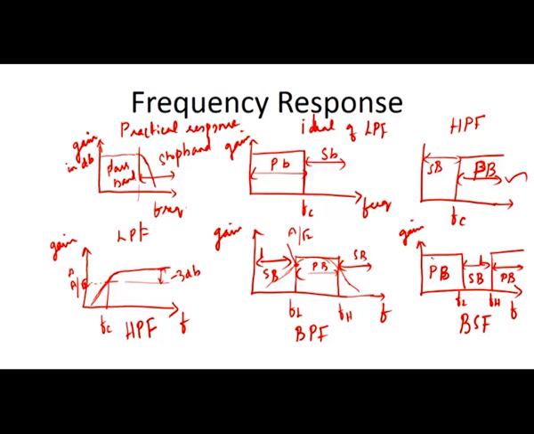And for the band stop filter, first it passes, then it does not allow the signal frequencies to pass, and then it is the pass band response again. Here the center frequency is denoted as FO. So, this is the frequency response of all the types of filters. We have seen the basic explanation, and if we derive the transfer functions of all the filters, then we can discuss these frequency responses in depth.